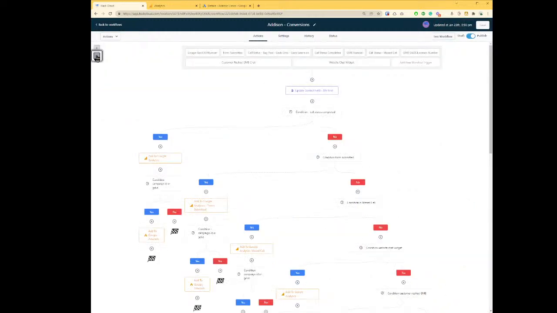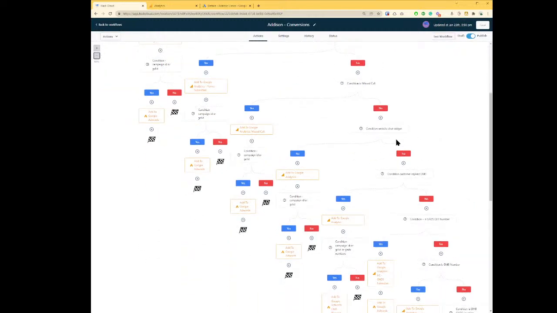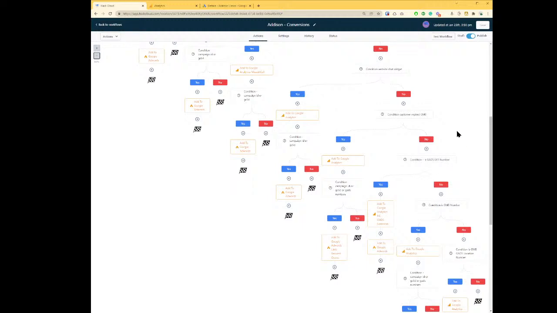Okay, so we've done the chat widget. Now GMB.